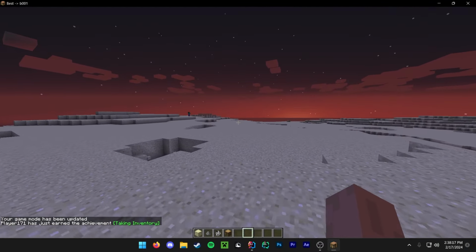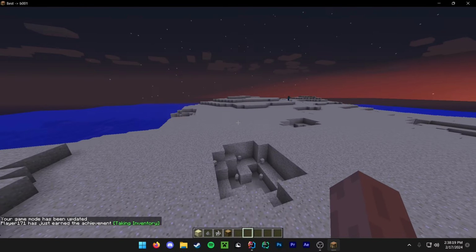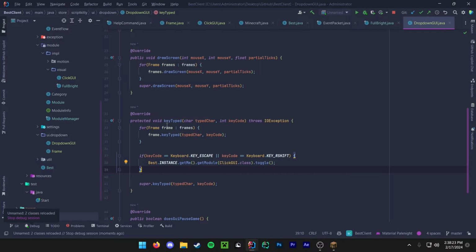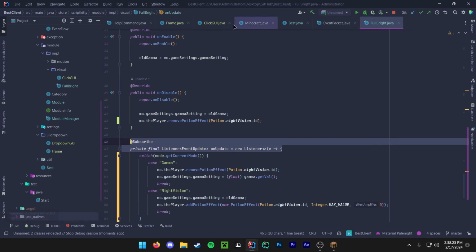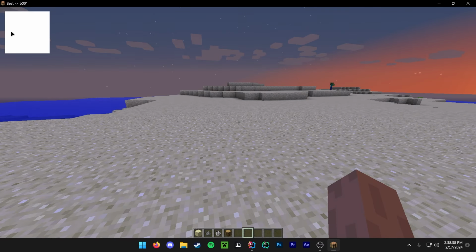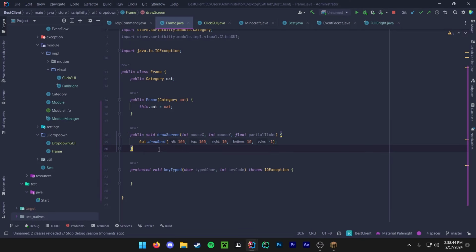So now we have a GUI. It's not a very good GUI, as you can see. Nothing's really happening. So now this is where we are going to start designing the GUI. This is the good part. After you're done with everything else, now you can start coloring, you can start drawing. So I want to make this box a little bit less tall, and I want to add multiple. So we're gonna go ahead and do that.